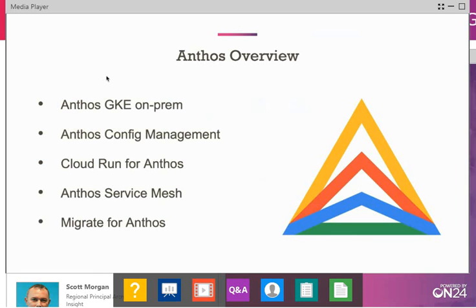So again, when someone says Anthos, there are many pieces to it. Anthos also runs on AWS, in Azure, and of course in GKE. So that is your multi-cloud strategy. But just remember, when someone says, hey, I'm using Anthos, the question is, well, what parts of Anthos are you using, or is it all?